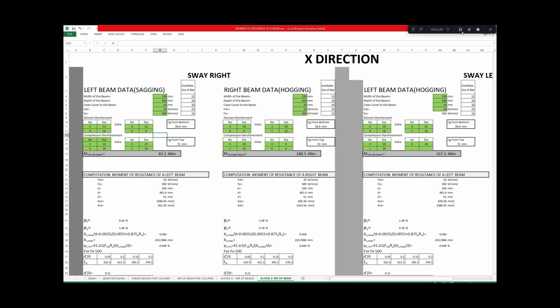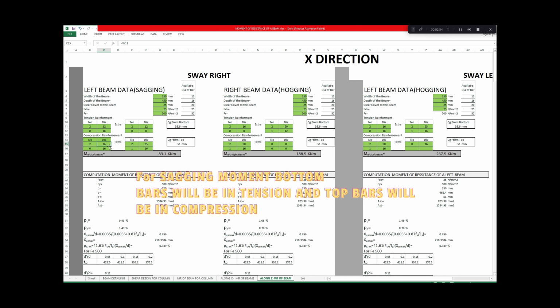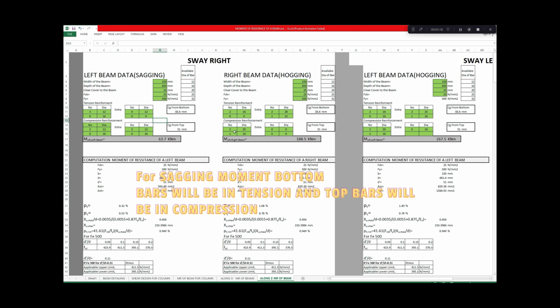In tension reinforcement it will be 12, 12, 0 and 12, 3-12 and 2-12. This is the tension reinforcement on the left hand side, and compression reinforcement will be 3-12. There will be no reinforcement. On the right hand side it will be exactly opposite.